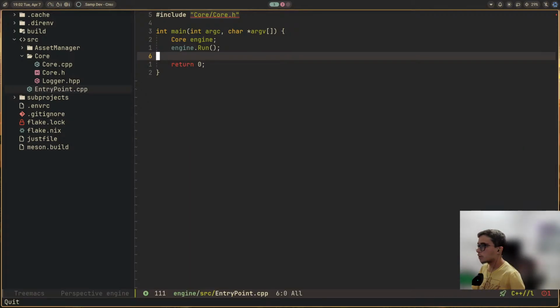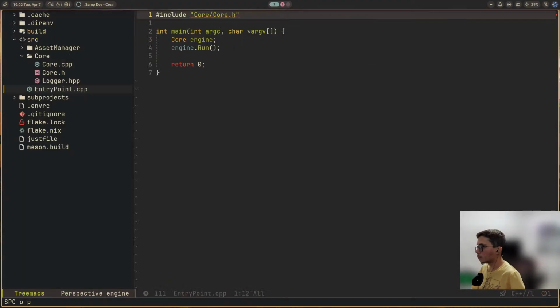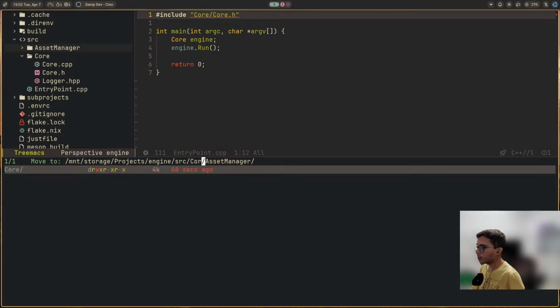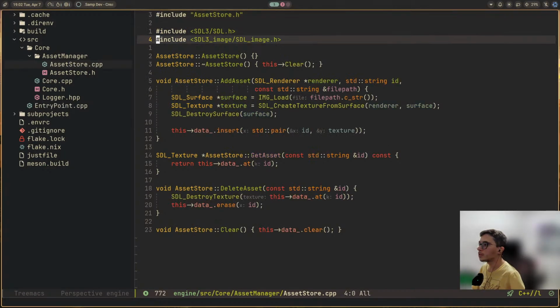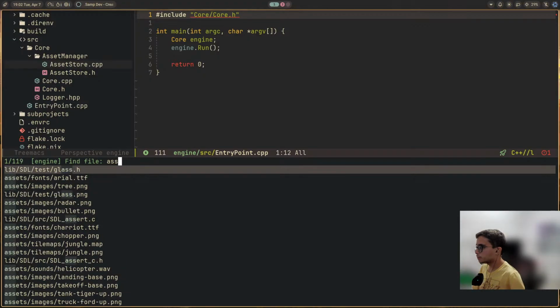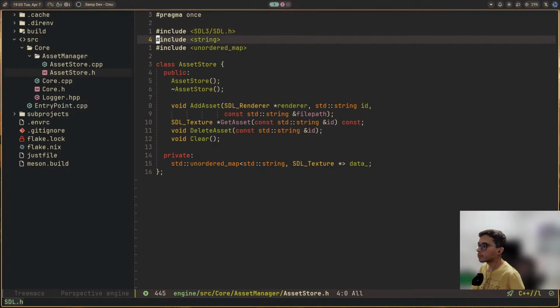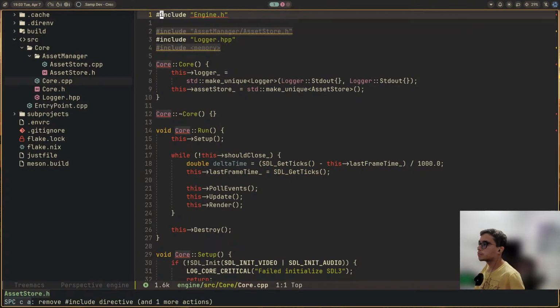But I'm sure that some places will be having issues. For example, here at the asset manager, let's move it to slash core slash asset manager. Okay, everything moved. And we need the asset store. Oh, it's not indexed. Okay, core here at the CPP.